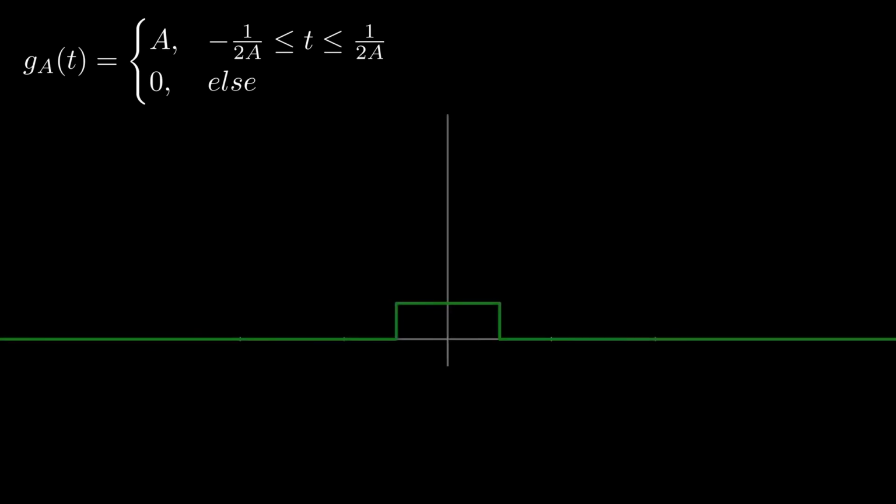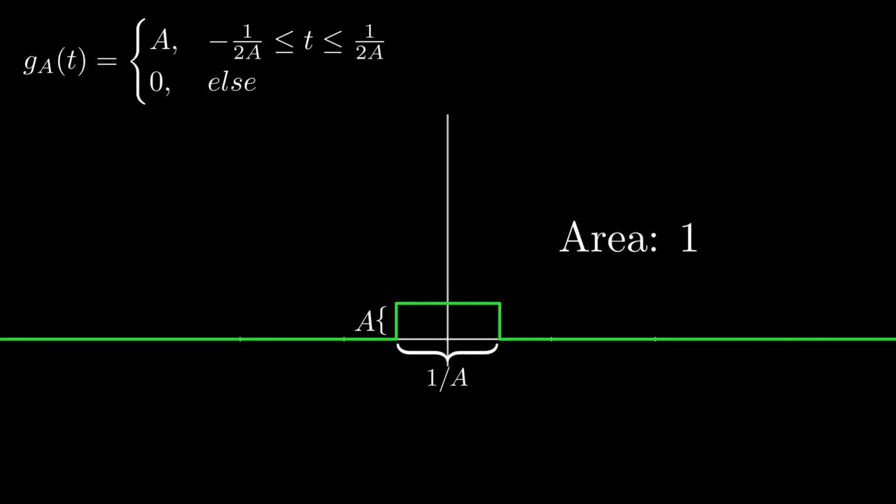One big caveat to all this before we move on. Technically, the magnitude of our phasors for sine and cosine are infinite. Really quickly, consider the following function g of t. It's 0 everywhere, except between minus 1 over 2a and 1 over 2a, where it has a constant amplitude of a. The area beneath this curve would thus be 1. If we quadruple a, the function is a quarter as wide but 4 times taller, still giving us an area of 1.